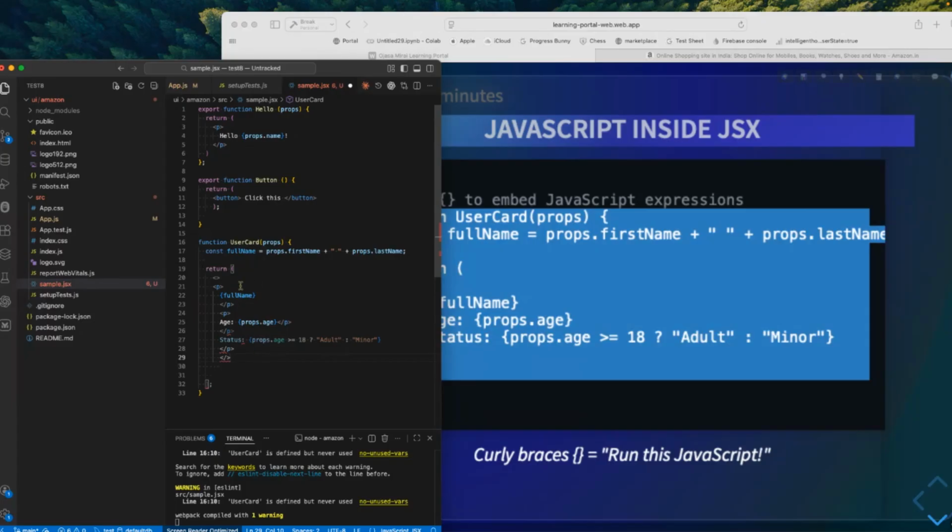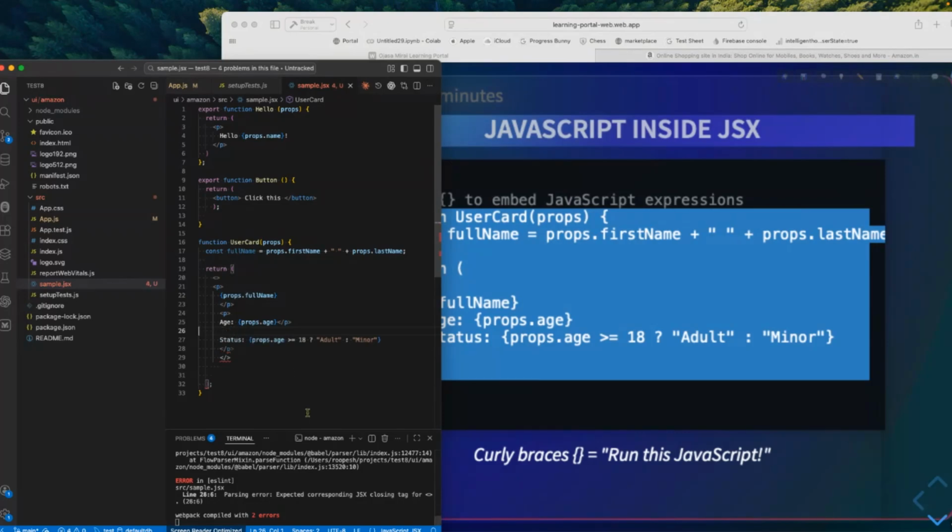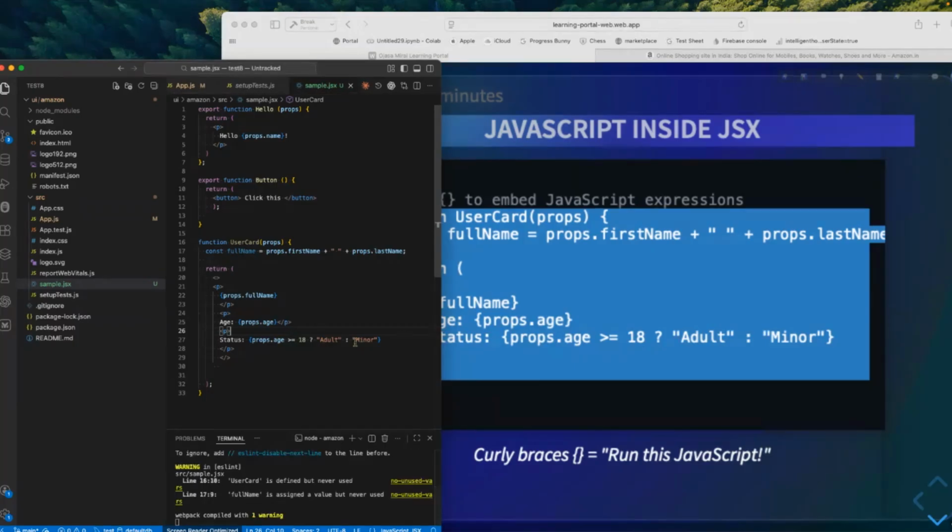Now we have a paragraph, full name, paragraph. Then a paragraph again for the age, then close it. The full name should be part of props only, props.fullName. Age is already closed. Then status, a new paragraph will start, status, close. And this is the beginning and this is the ending. So now this is done.